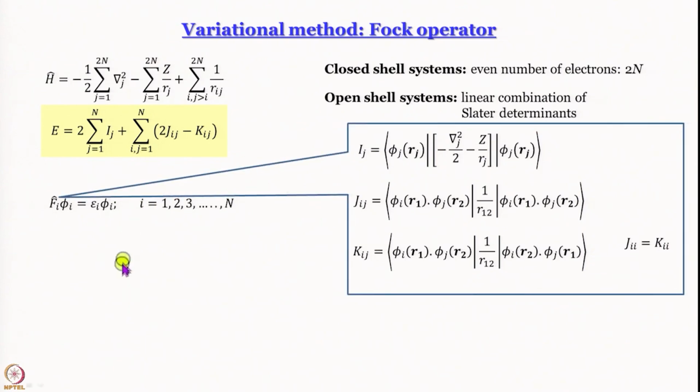Essentially it is something like an expression analogous to the expression of the Hamiltonian, but with the functions in it, you just expand it. And how many n values are there? There are 1, 2, 3, 4, 5, 6 up to n I values, not n, right. So, that is the number of orbitals that are there. Okay. Remember we had said that we have n orbitals and we can put in a maximum of 2 electrons in each of them. So, we can accommodate 2 electrons in this n number of orbitals.